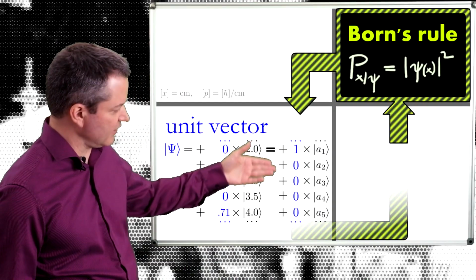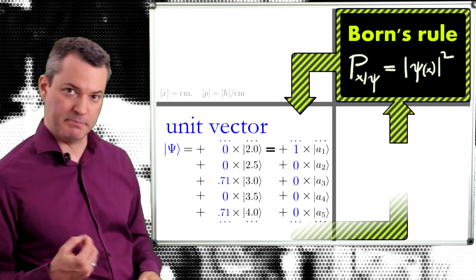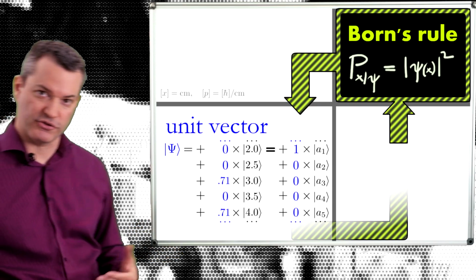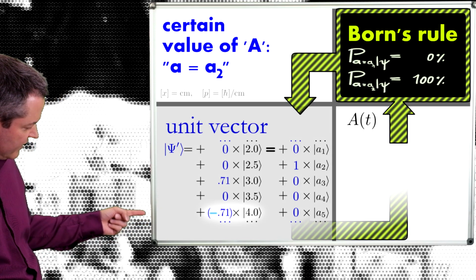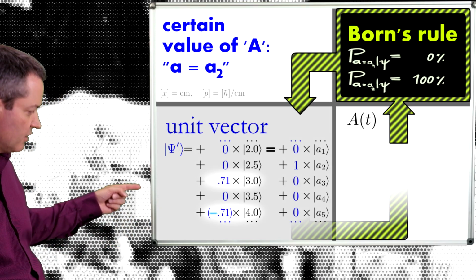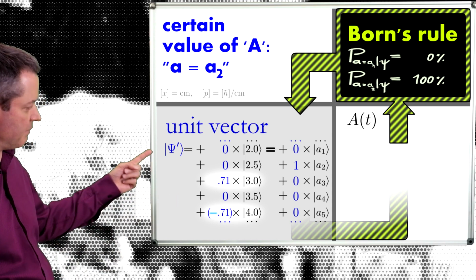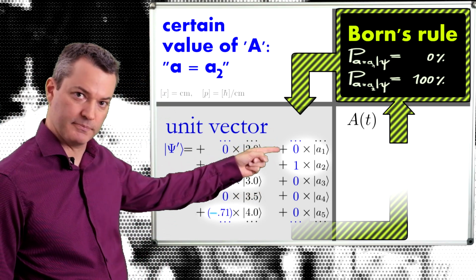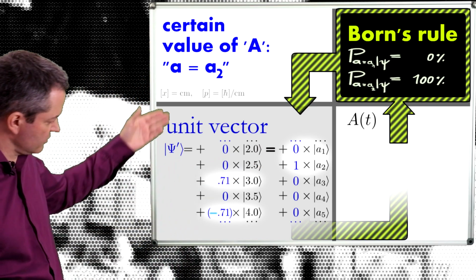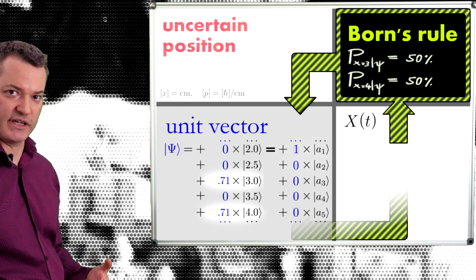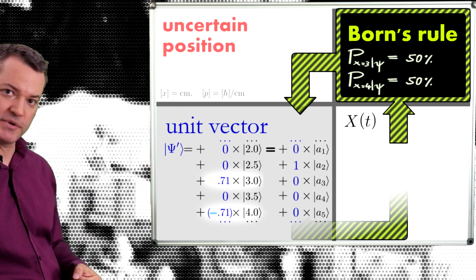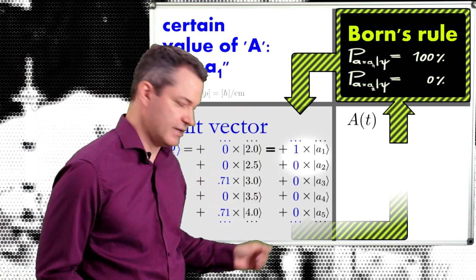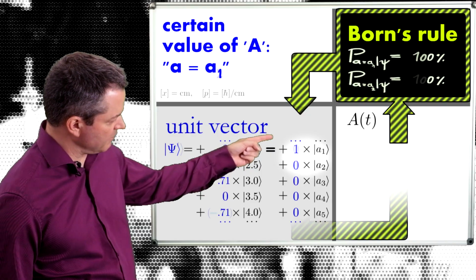Importantly, which vector we get in the A eigenbasis depends on the relative complex phases of the amplitudes in the x eigenbasis. For example, by negating the phase of the amplitude for x equals 4 compared to the one for x equals 3, we may get a vector psi prime that represents A equals A sub 2 instead of A sub 1. With respect to the observable x, both the original vector psi and the vector psi prime represent the same uncertain knowledge about the position, while with respect to the observable A, they represent different certain knowledge about the value of A.